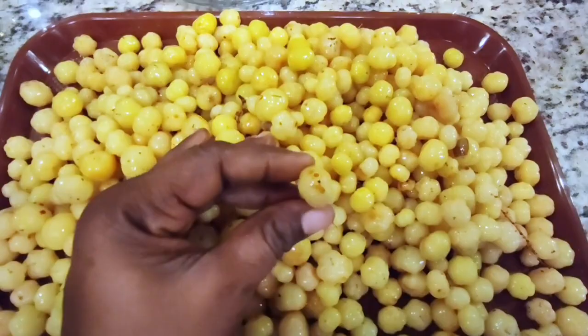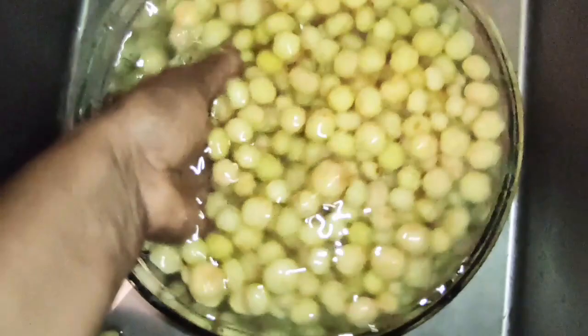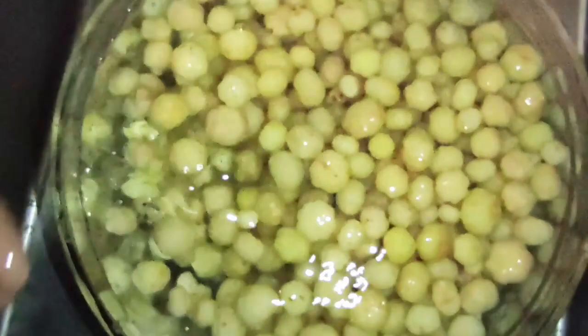What I recall fondly as a child is tasting these cherries for the first time and remembering how sour they taste. They have a distinct tart and sour taste, but my mom would take them and she would make a drink out of it, and sometimes she would make a sweet jam. They were delicious. I hope to recreate that for you today.